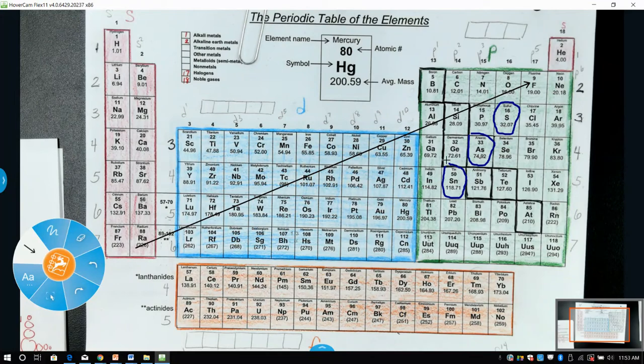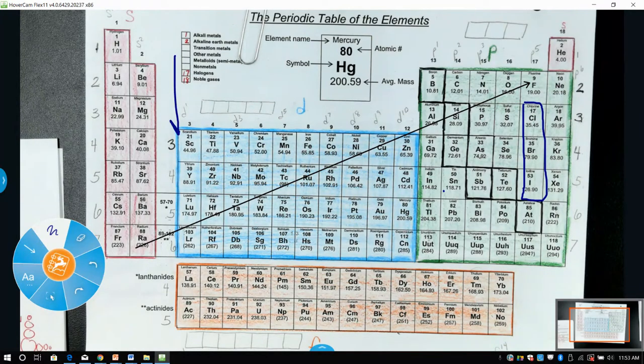Okay, if we decided to go in the same group, how would that work? Let's say we did chlorine, bromine, and iodine, those 3. Well, the atomic radius gets bigger as we go down, so these guys would be the opposite. It gets stronger as we go up. So chlorine would have the greatest.